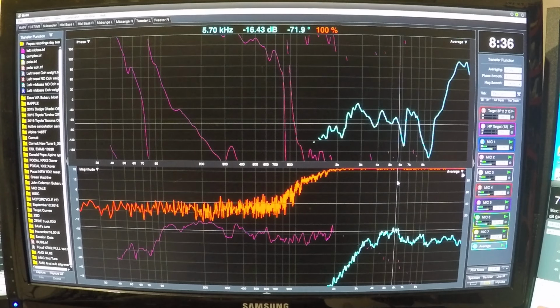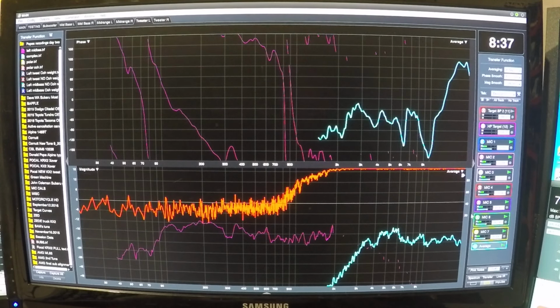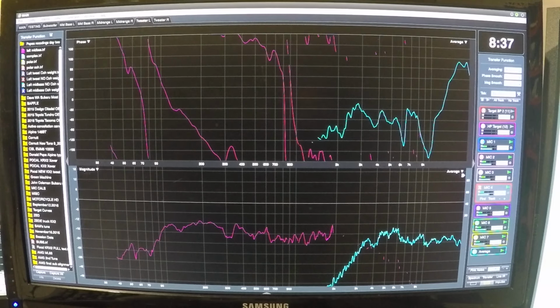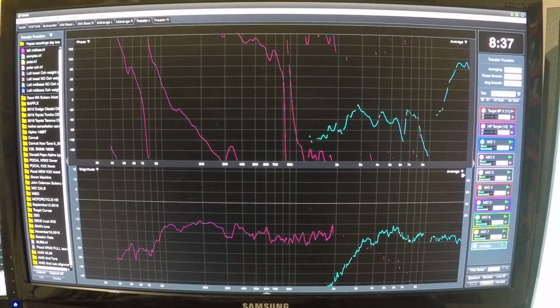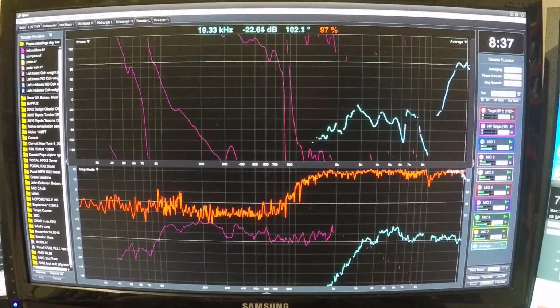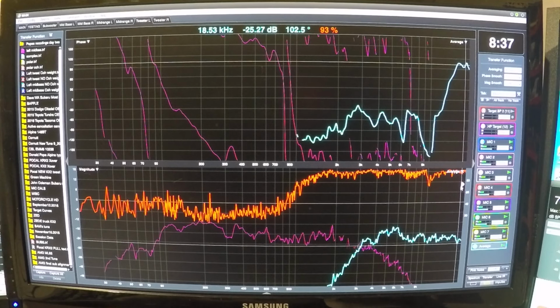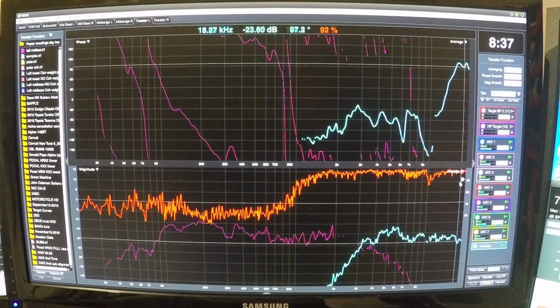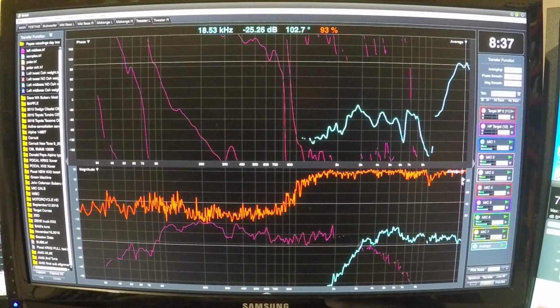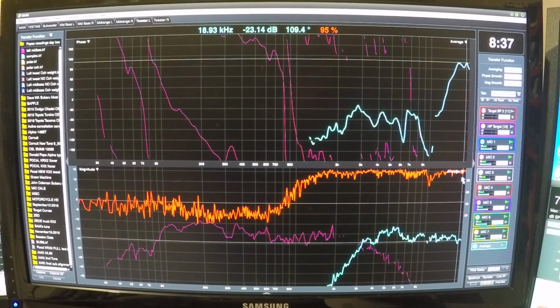But once you've established that everything's good, I'm getting good solid coherence on each one of my individual drive units, then you can switch over to multi-time window like this, and now you can actually use the multi-time window derived coherence as a means of aiding the tuning process. So I guess that's it for now. I feel like I did a better job explaining it last time, but oh well.